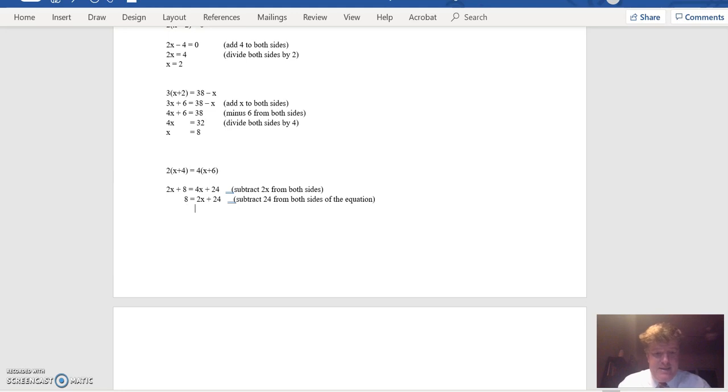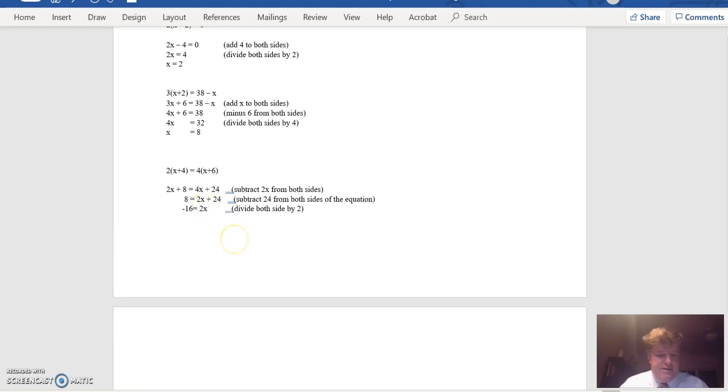So we're going to get 8 minus 24, and you could use your calculator to check this, but if you start at positive 8 and you go 24 in a negative direction, that's going to give us negative 16 equals 2x. And if you've got plus 24 minus 24, that's just going to leave us with nothing. So the last thing we can do, we've got 2x here, we're going to divide both sides by 2 to get x by itself. 2 times x divided by 2 is going to leave us x.